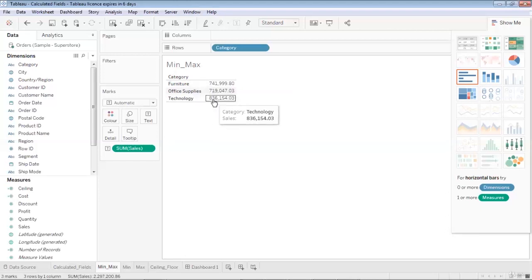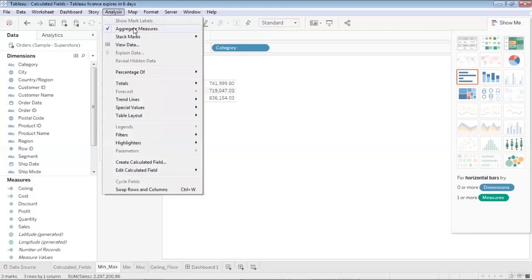But if I would like to see each individual sale value, like what had been the sales individually for each category, supposedly the products were sold each year for 365 days, so each day, what was the sales? I would like to know that. So for that, we'll go to analysis, and over here by default these continuous variables are coming aggregated.